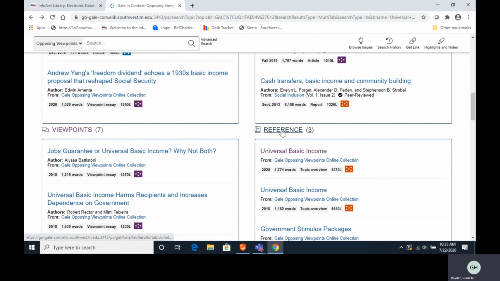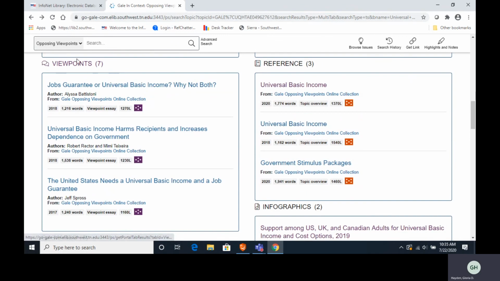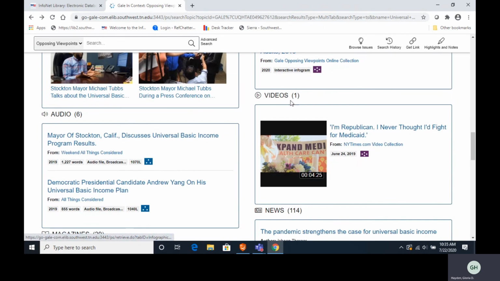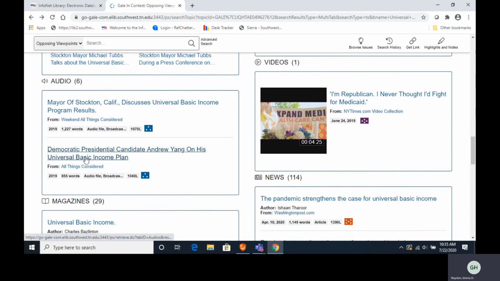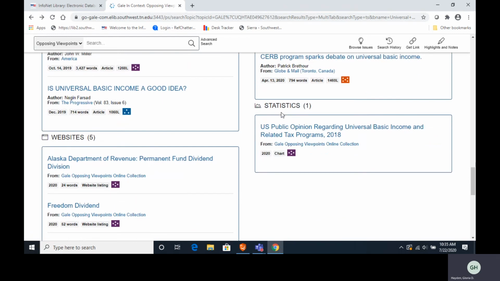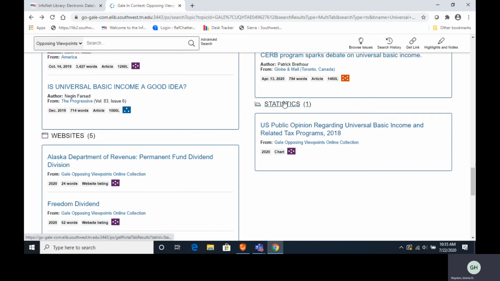I'm getting reference materials, more of those editorial or viewpoint type articles. I'm getting images, infographics, finding videos, audio materials. These are stories that ran on the radio. It's retrieving magazine articles for me, newspaper articles, useful statistics. That can always be a good way to lend some muscle to your argument.